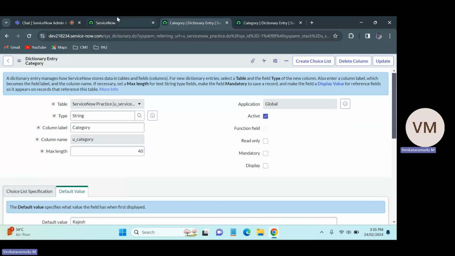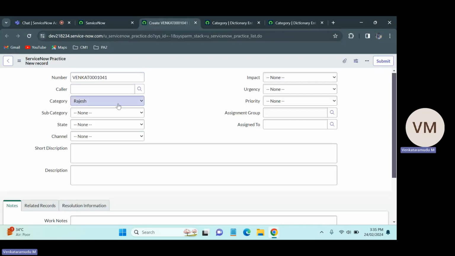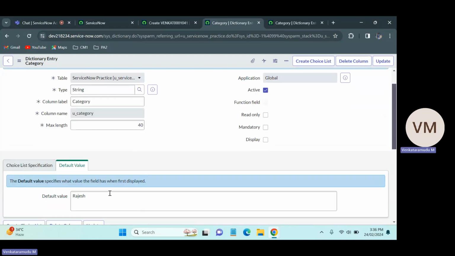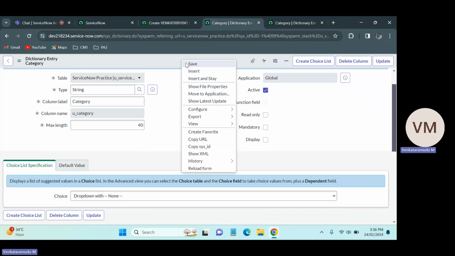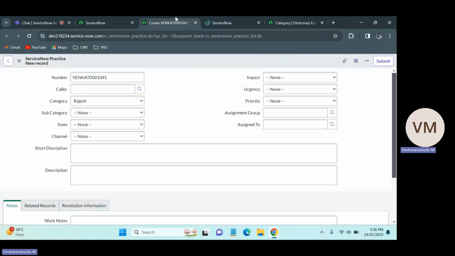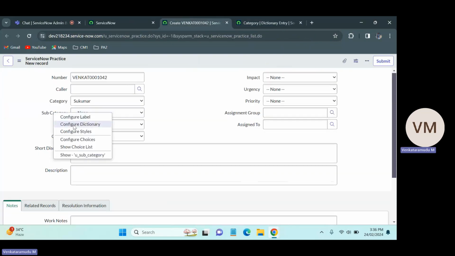That's enough. Now I will refresh it, or else I will open a new record, and we can see that in the category it is showing the default information. Now I will remove this, select with none, and save it. Now you can refresh. We will be able to see the director names Rajamouli, Sukumar, Siva, and Vamshi. Now for the subcategory, if I select Rajamouli, at least 3 movies should be visible, and Sukumar also the same. So I will create the directors' movies. I will open the subcategory properties.